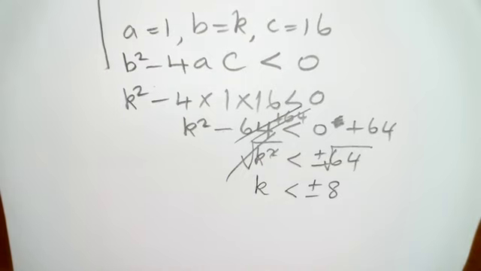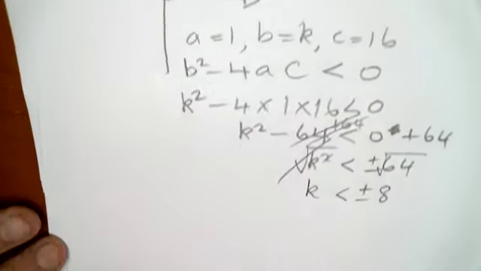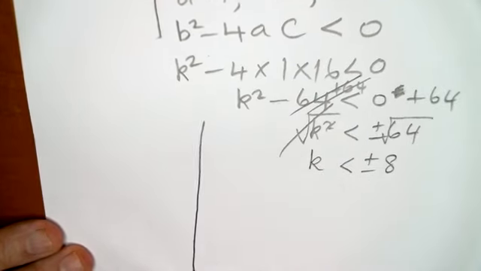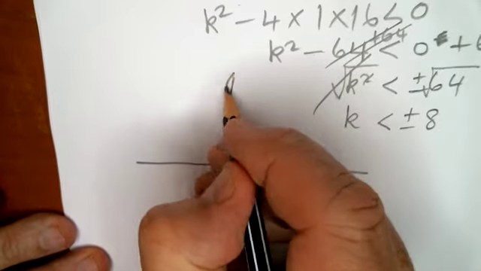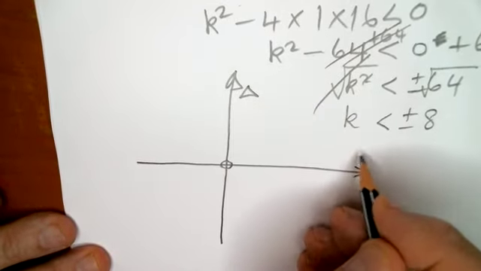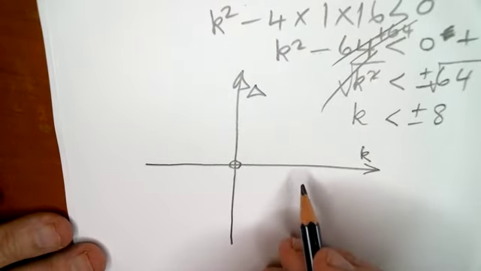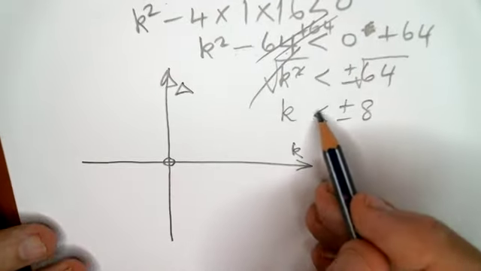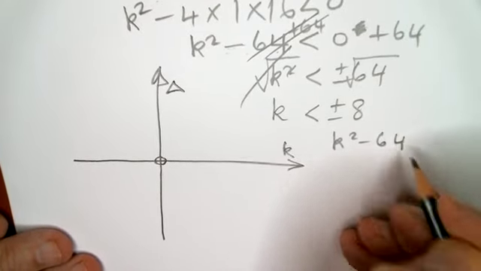So what does that mean in terms of this graph we had here? Well, the k values are either going to be plus 8 or minus 8. So let's redraw the graph. I didn't leave much room around this thing here. So here it is here. I'll do it like this. So here's my 0. This is my discriminant. This is my k value along here. And this actually goes very, very deep, by the way. Because really, when you think about what you've got here, if I've got k squared minus 64, I know we've got k is plus or minus 8, but really we're talking about k squared minus 64, that's the difference of two squares.